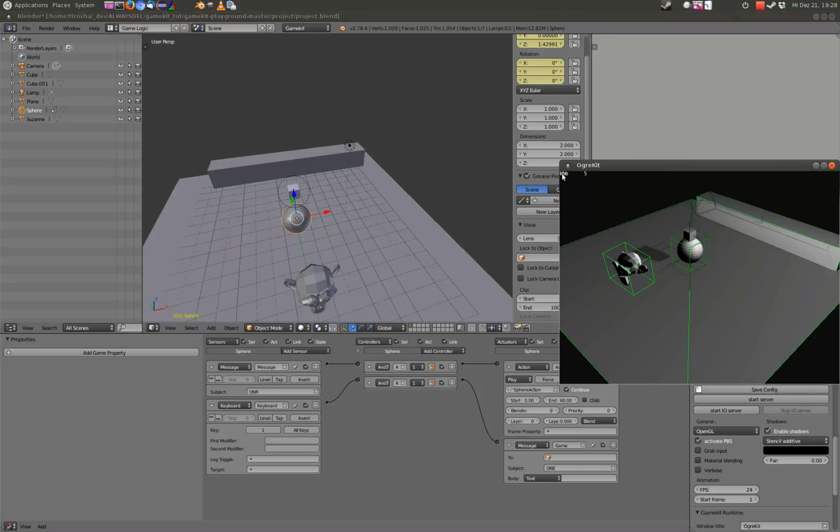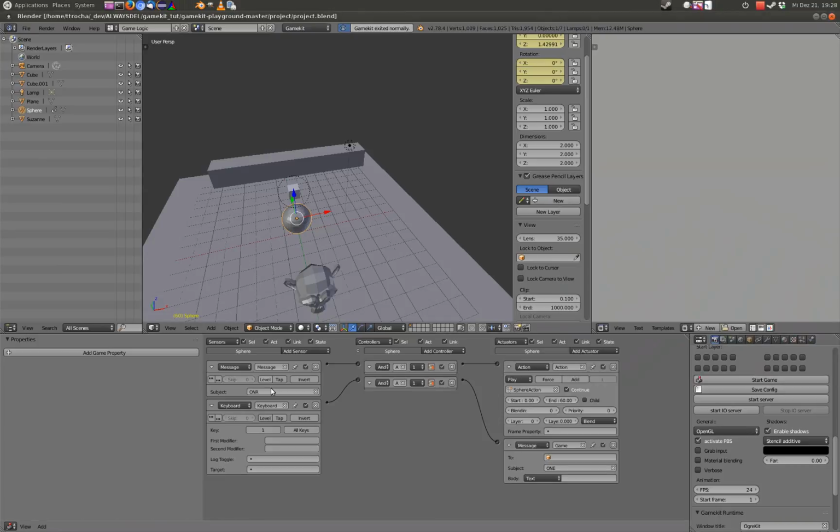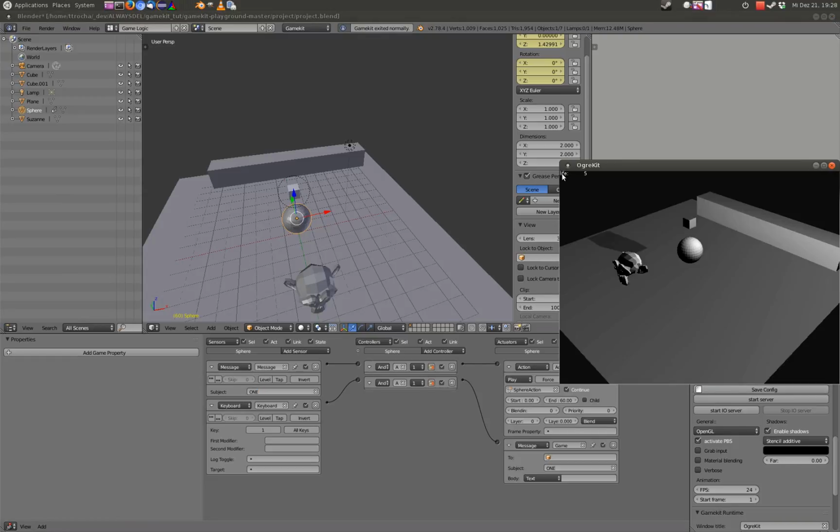So I don't do anything. Now I press 1 and it is not working. Okay, I made a typo. I press 1. Now it's waiting again. I press 1 again. So you see, this seems to work.